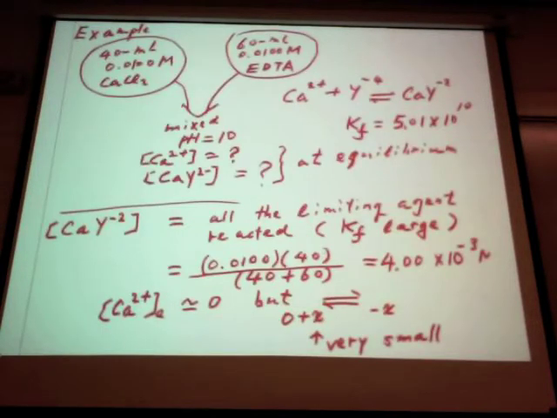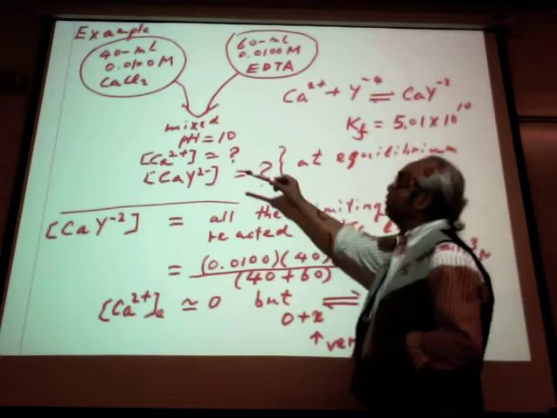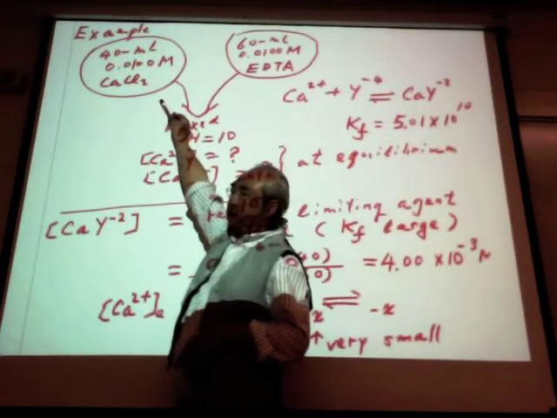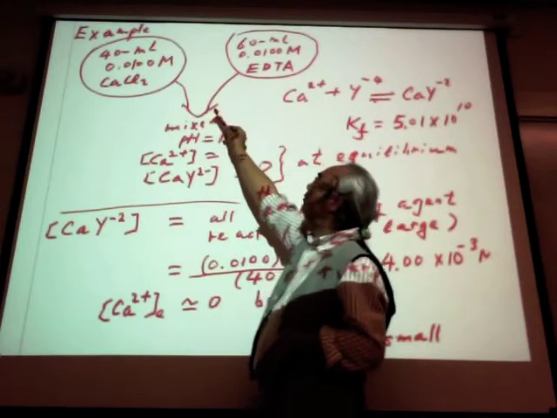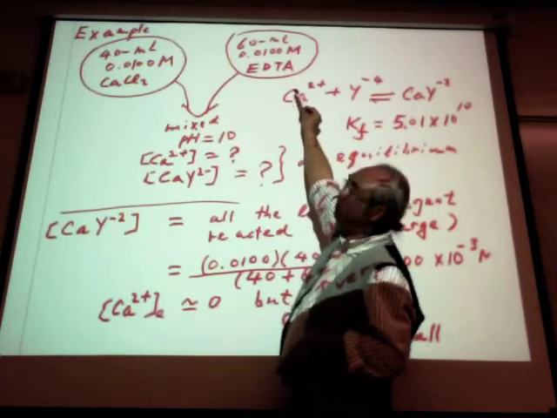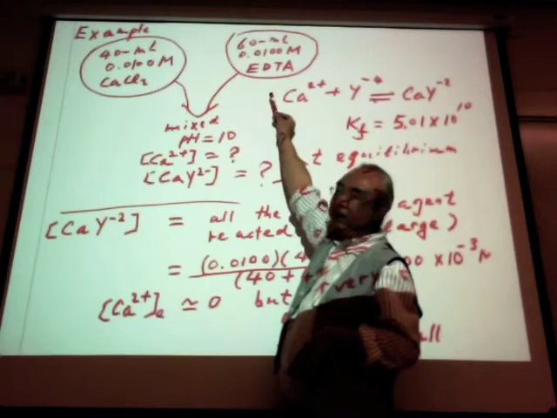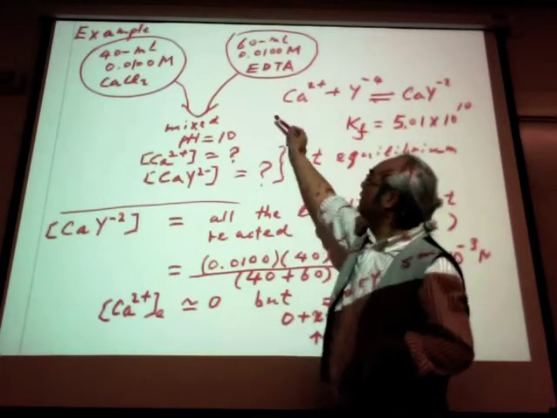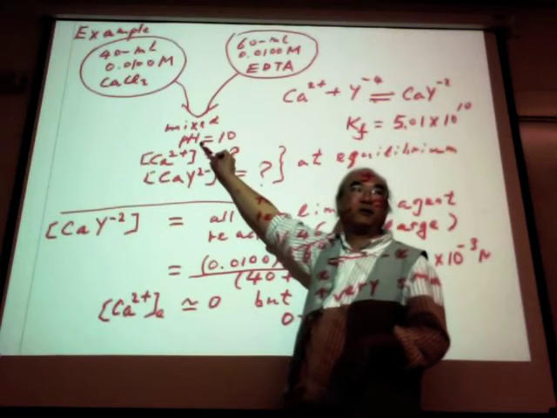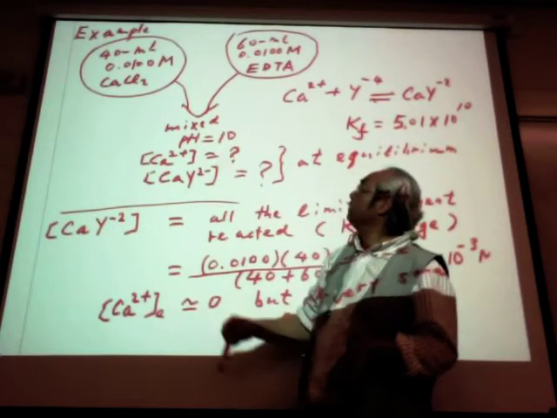Okay, envision a real calculation now. Okay, another envision. So it's always imagine doing the real thing. It's easier to understand, right? Okay, so imagine now you have this solution. Calcium chloride, 40 mL, 0.01 molar. And here 60 mL of EDTA, also 0.01. Okay, you mix the two and put buffer to maintain pH 10.